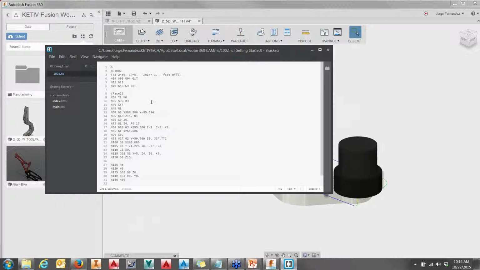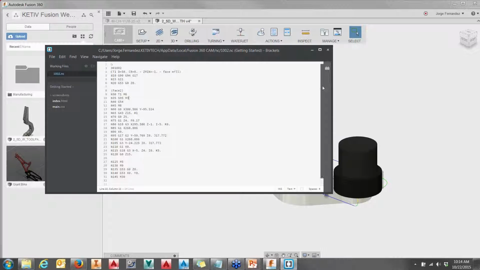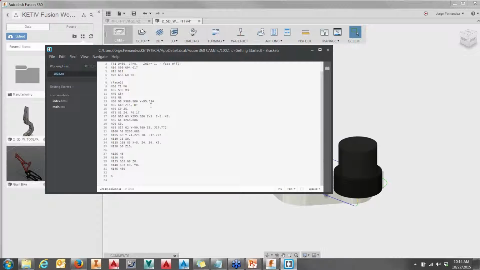And here we see the code that has been generated, putting the tool at the origin, as well as the rest of the processes that need to happen with this, all right inside of here. So this is the file that you would usually save to a flash drive maybe, if that's what you do, to take it to the computer where the machine is at, or post it on a network drive that you might be accessing or something like that. This is what you would need.